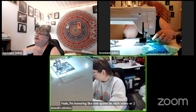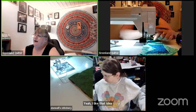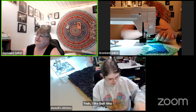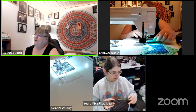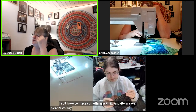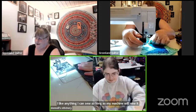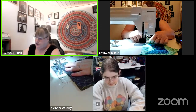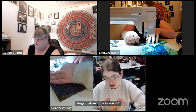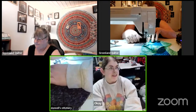Tangle says she also likes novelty fabrics if they make her laugh — like the span fabric. Glinda says she likes anything she can sew as long as her machine will sew it. Do you have things your machine won't sew? I personally don't — mainly because I have multiple machines. I have my workhorse here, which is my Juki HCL F600, which I love tremendously, and an off-brand industrial machine so anything my Juki won't handle, that one will.